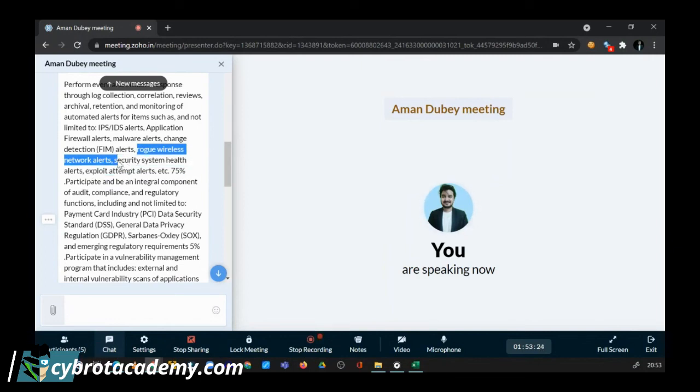Suppose in your company you have a wireless network, let's say for example named cyber. Somebody comes into your company and creates another wireless access point, again with the name cyber. If you are using a company laptop and want to connect through Wi-Fi, you will see cyber and might connect to the fake access point. That is a rogue wireless network. This is related to technical operations, and this other thing is related to the GRC role.